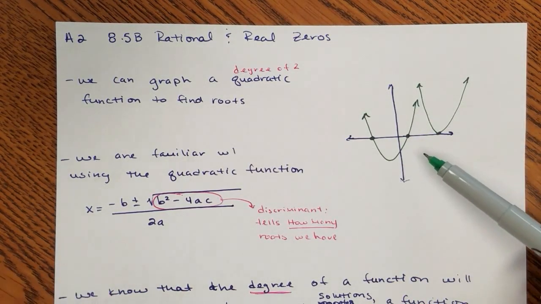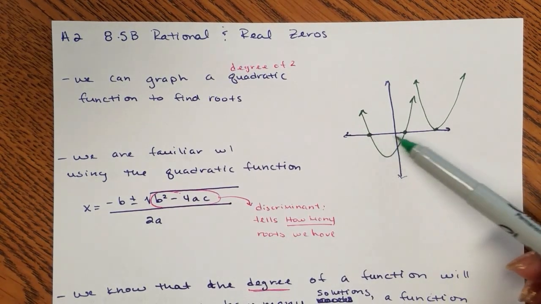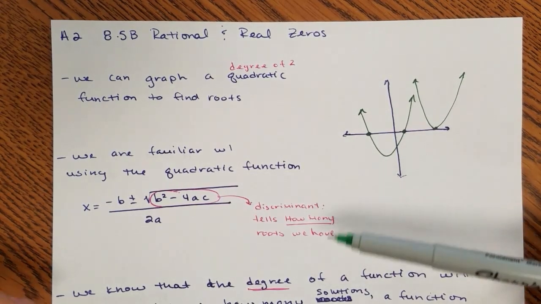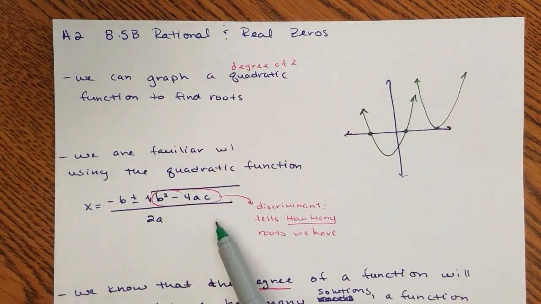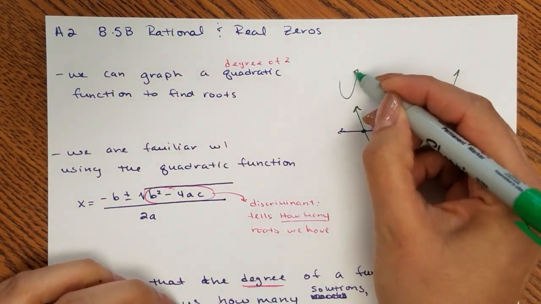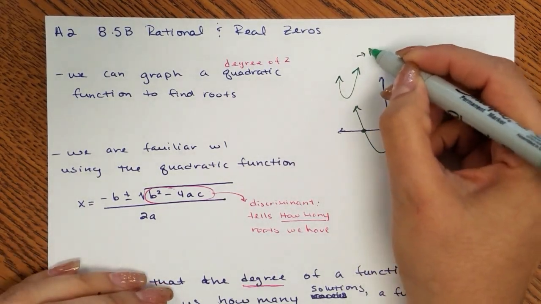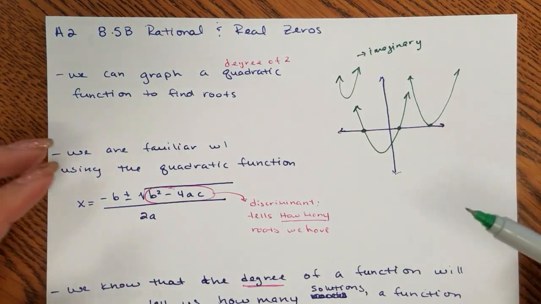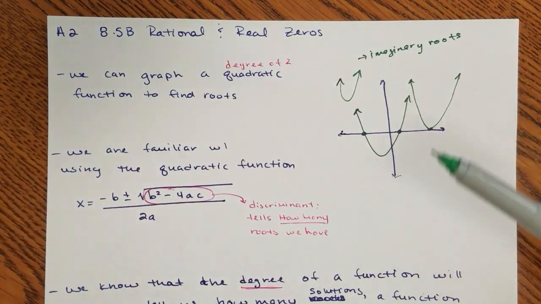One way that we can find these, which we've already done, is by factoring. So you could factor your quadratic function and set each factor equal to 0 to solve for that. We can also use the quadratic formula. Remember that your discriminant here will tell you how many roots you have, whether they're real or not. Remember, if your quadratic function doesn't cross the x-axis, you have imaginary roots. Okay, we don't really care about those, at least in terms of this lesson here. We will be looking into those, just not right now.